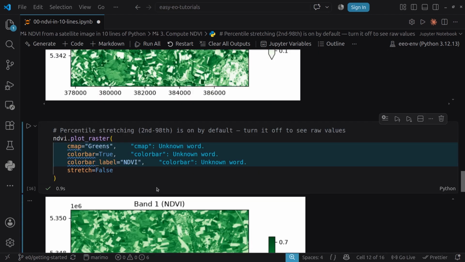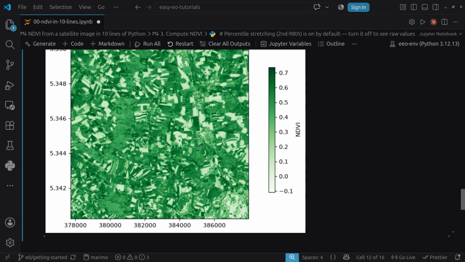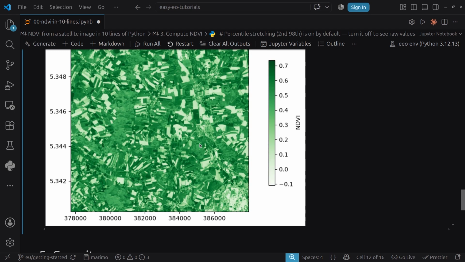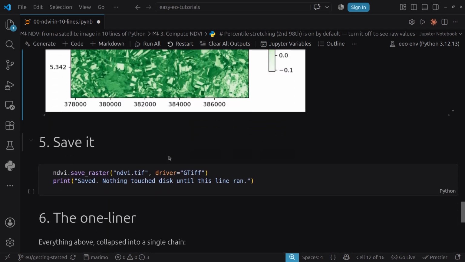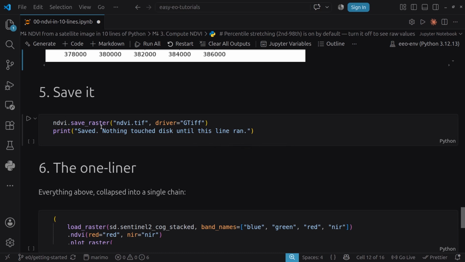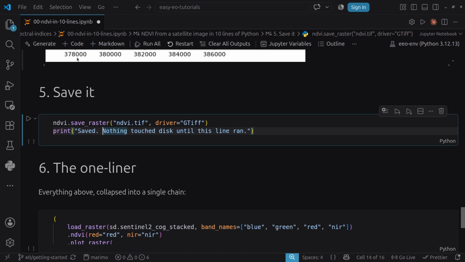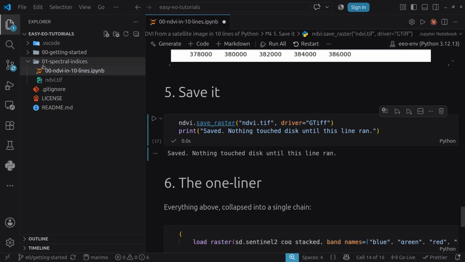It removes the noise also, and it improves the visualization. You can see this is a bit blurry as well because there are some outliers, let me say so, of noise in it. But if you want it full, you can also use it like this. And if you want to save the raster, you can just call save raster and it will save it for you. You pass your driver here. You can see from where I'm running that there is no file there, but if I do run, I have my NDVI showing right here.